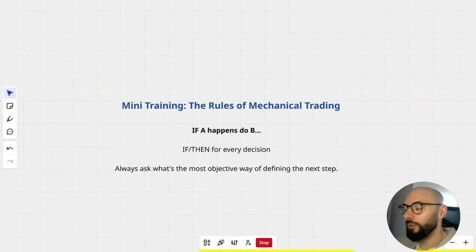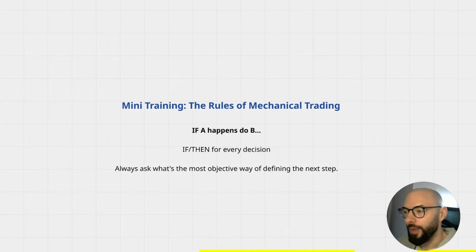Welcome traders. So today we're doing a little bit of a mini training. We're going over the rules of mechanical trading, how to basically build your own system. And we'll go to the charts towards the end and just create a simple mechanical system based on the things that we talk about today.